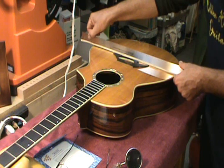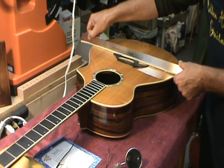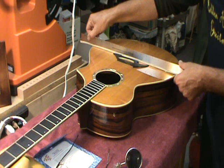But there, that ain't bad at all. You can see from side to side, that's not much. It's not much bellying right there. So I think that the JLD, it worked already. It's pretty instantaneous.